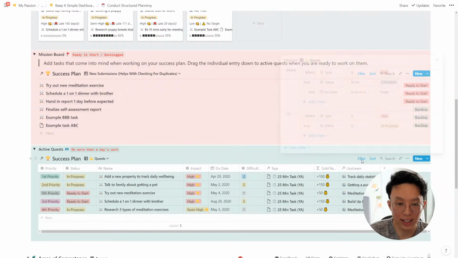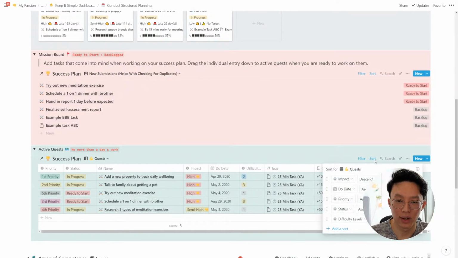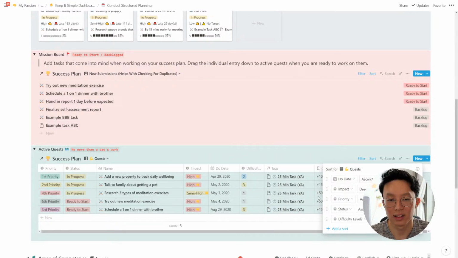And again, you can change this however you want. If you want your impact value to be the way that you sort through what's important for your quest list at a glance, that's totally fine. If you want your due date to be your first glance in terms of your priority level, that's totally fine too.